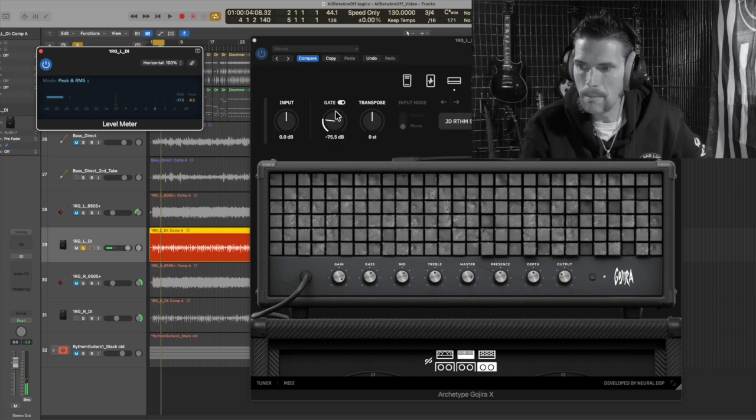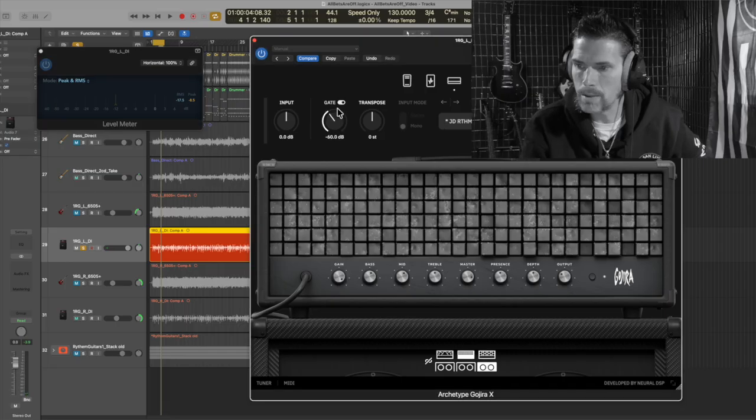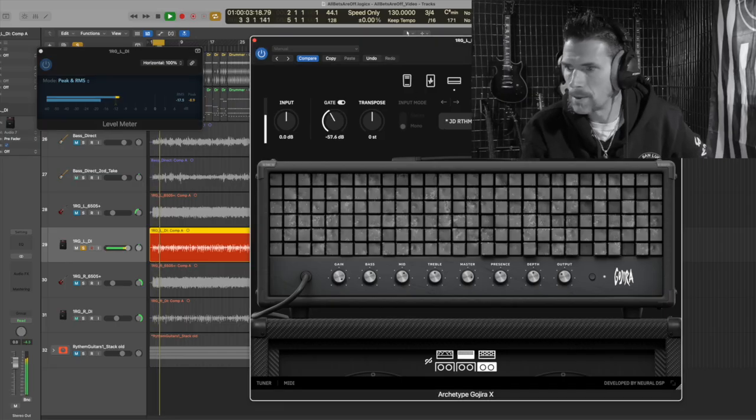Okay, so I can turn it up. I'm already using a noise gate, but I'm going to turn this noise gate up. Turn this up. That's a lot of distortion. Let me turn down my gain.